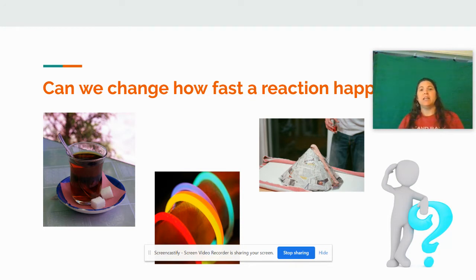The other thing that might happen with the glow sticks is you might have had somebody tell you at some point in time, hey, if you stick that glow stick in the freezer, it's going to last longer. Or maybe you've made an actual baking soda volcano in your kitchen, or you've at the very least mixed together baking soda and vinegar and watched the bubbles arise.